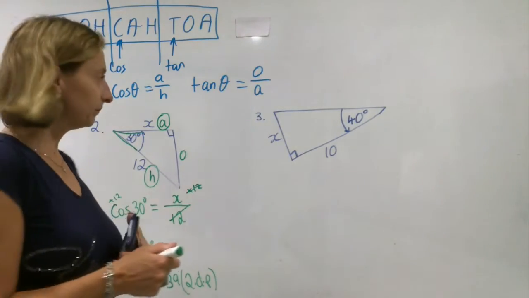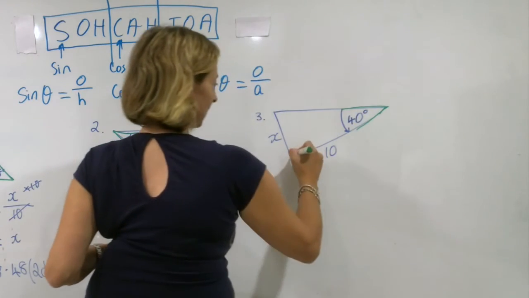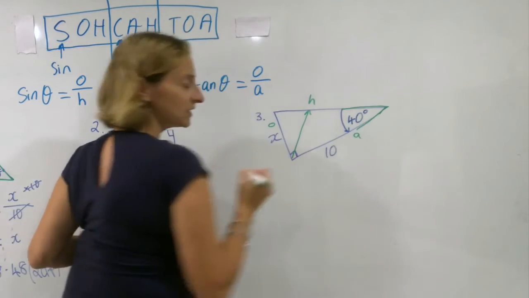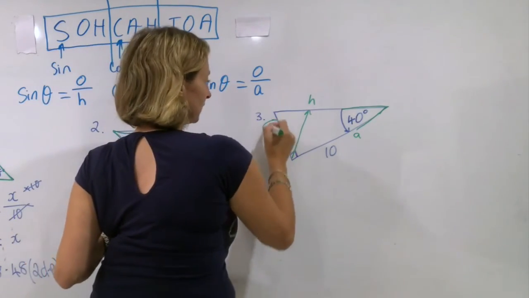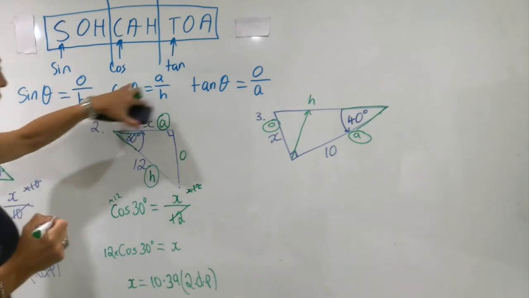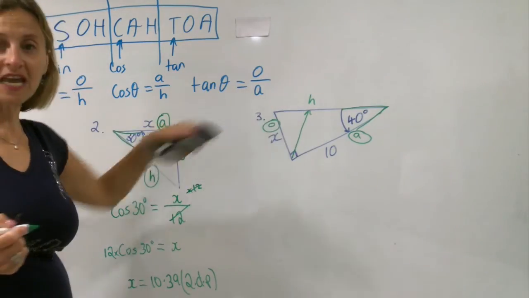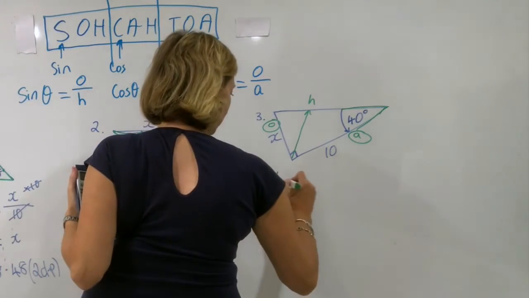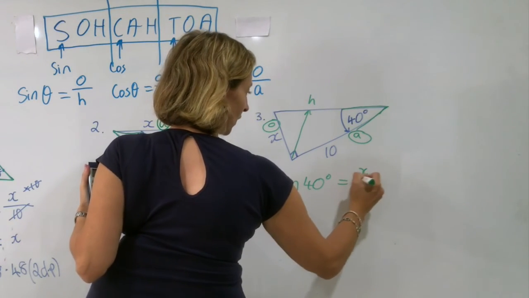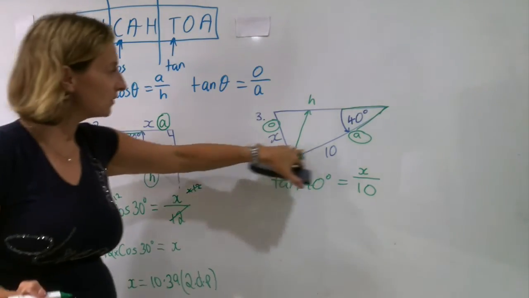Question number 3. Let's label our sides first. We have, be careful, this one is the hypotenuse, that's the opposite, that's the adjacent. I want to know the O, and I've been told A. Looking at my rules, O, A, there it is. I'm looking for tan. So tan my angle equals opposite over adjacent. Remember, you're not writing the O and the A, you're writing the actual values that you have on your triangle.